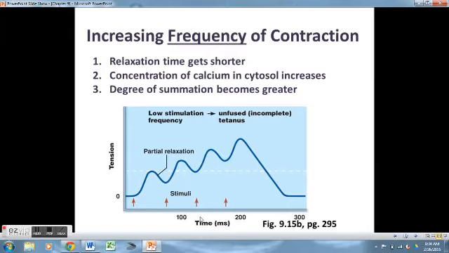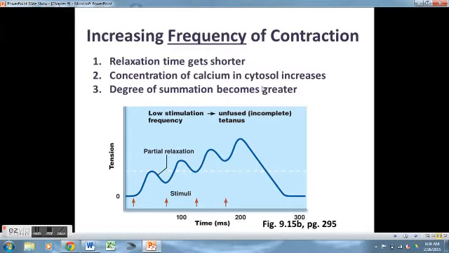So what happens is the muscle doesn't have a chance to relax completely before it's stimulated again. Notice right here, this does not come all the way back down, right? It doesn't release all of the tension before it gets stimulated again. So we get this little mountainside effect because the muscle isn't completely relaxed and then it gains even more tension.